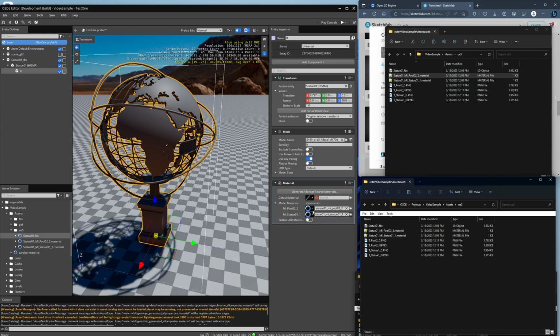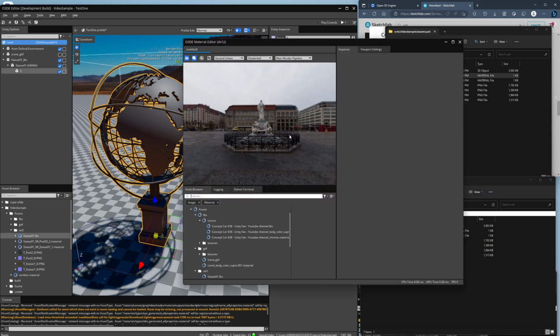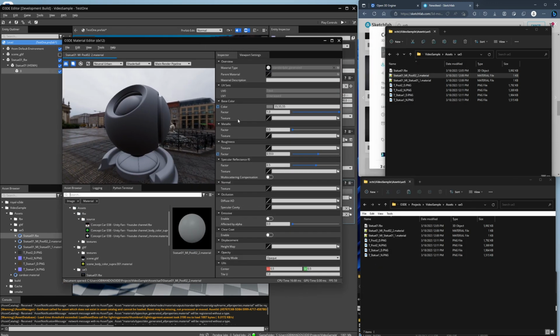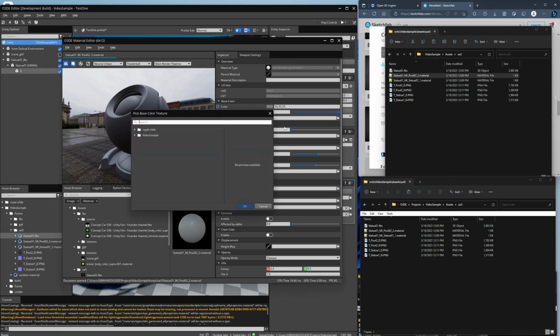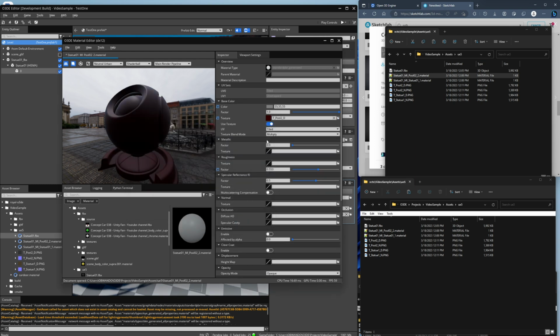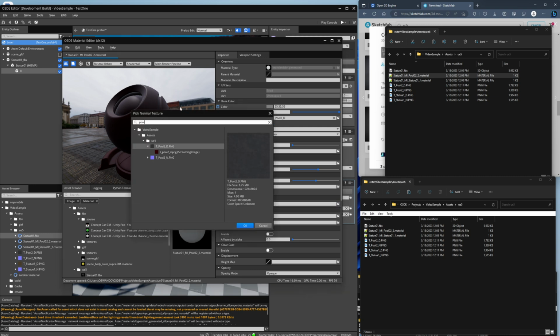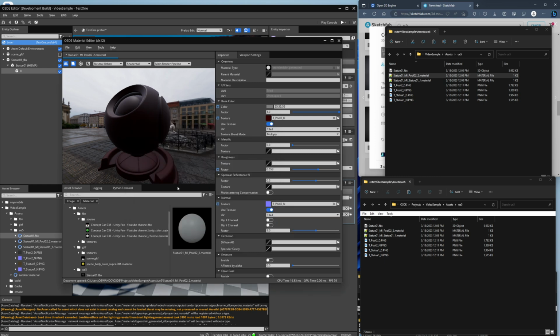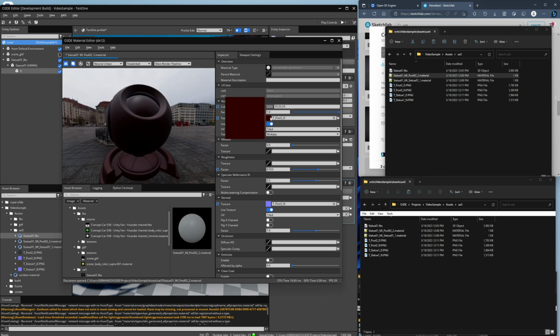So what I can do now is go into the material editor here. And when I open this material editor, the cool part is that I can now tell it, hey, I have a material and I need it to actually do that. So I've got my texture from my base color, which is my diffuse. I know this is supposed to be what's called pool, so I want pool, and D being diffuse. And then I also have a normal that's here. So I want to hit the texture, and I know it's pool. So I will also tell it I want the normal. And that's going to assign both of those. And so that's my material TPD.